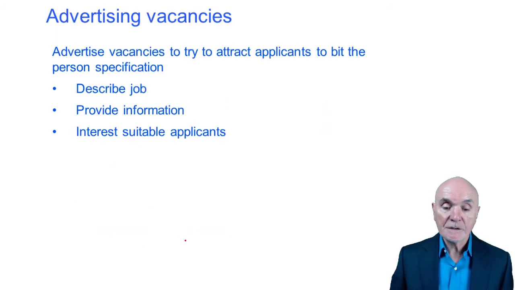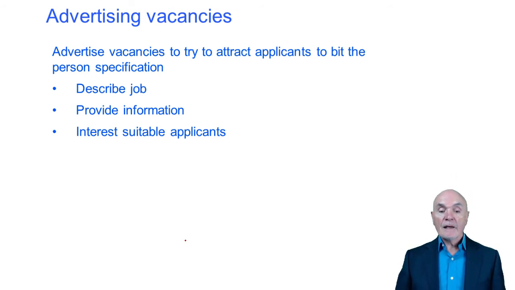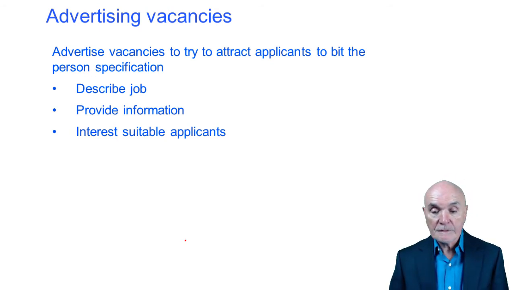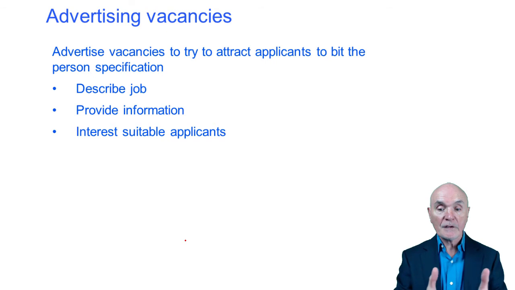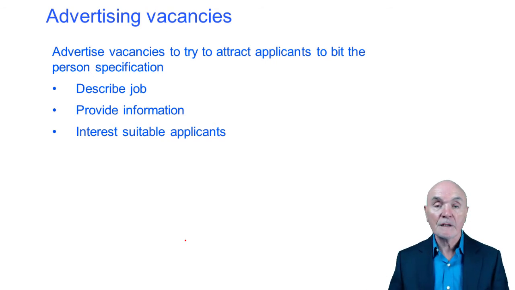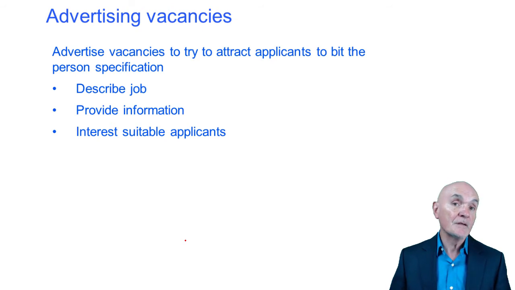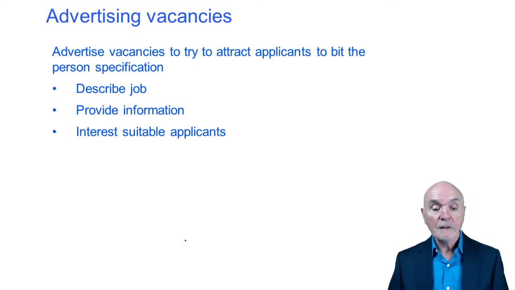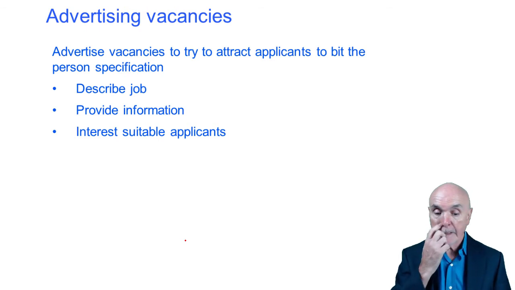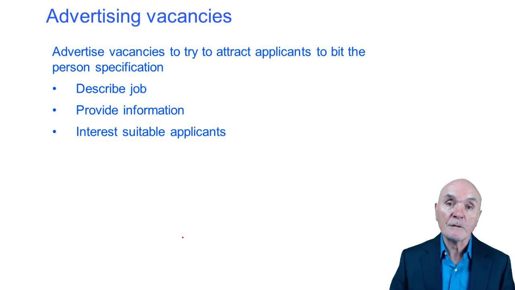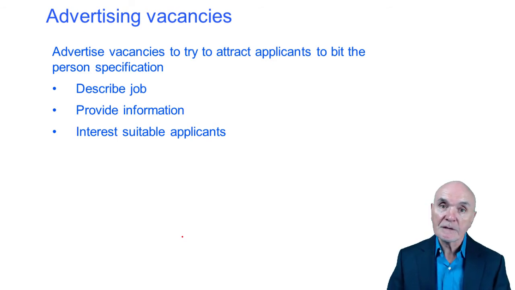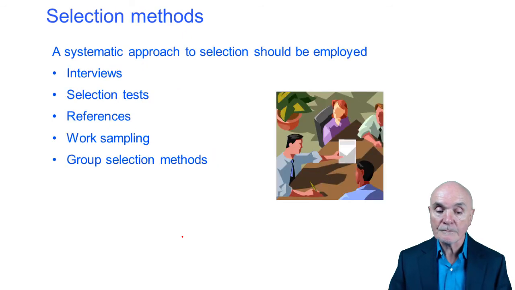You advertise vacancies to attract applicants, to match, if you like, the person's specification. You don't want to draw the adverts too wide so that you get hundreds of replies. You don't want it too narrow so you only get 2 or 3 replies. Maybe attracting about 30, 50 people would be okay. Describe the job, provide information, say the sort of experience and so on that might be useful, and you try to stimulate interest among people who may be suitable.